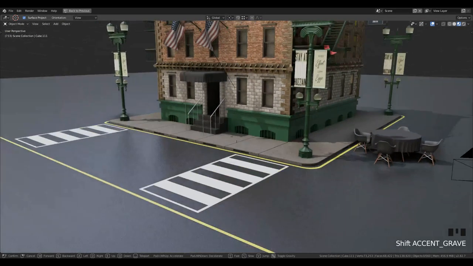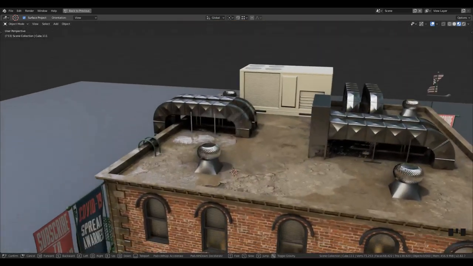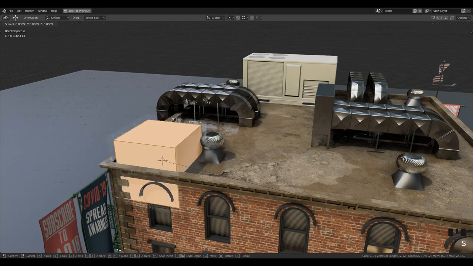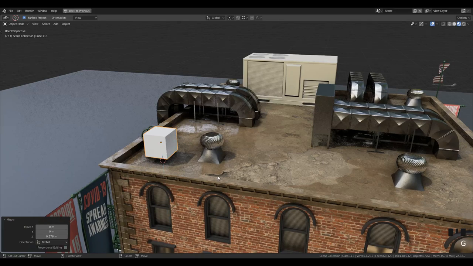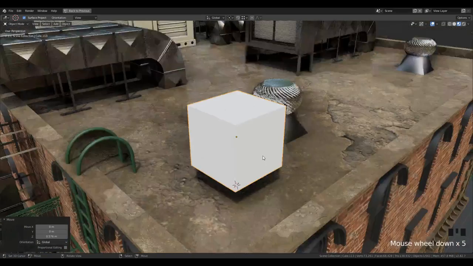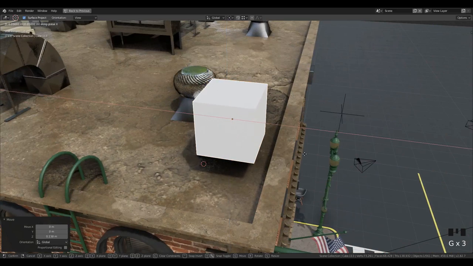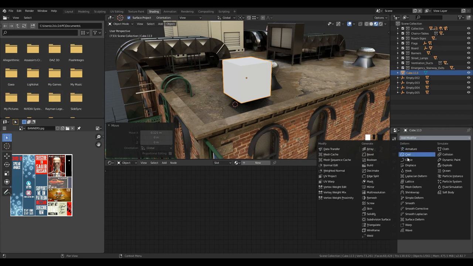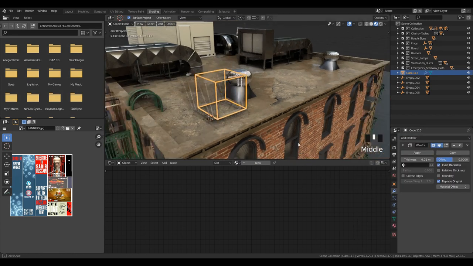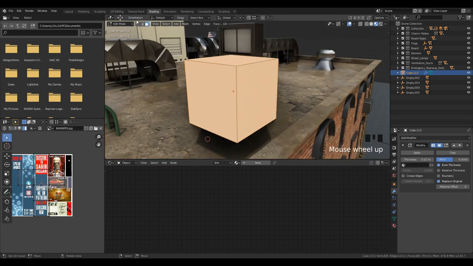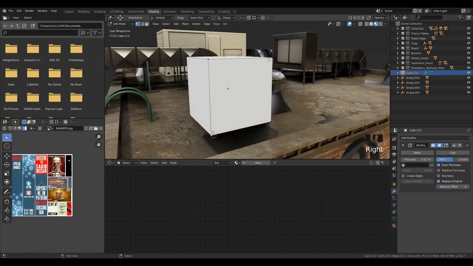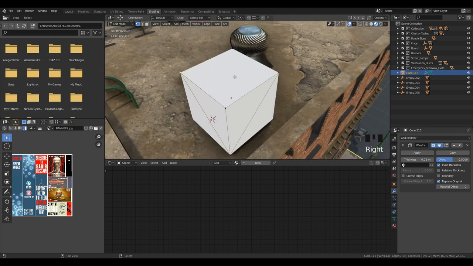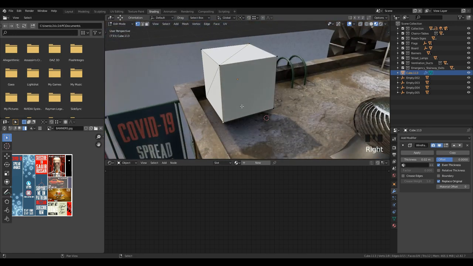For the billboard, go to the top of the building and apply a 3D cursor on top of it and add a cube to the scene. Then in edit mode, scale it down and position it closer to the edge. To make things easy for you, add wireframe modifier. Usually I don't use it because I kind of like modeling stuff, but this can get your job done. After that, in edit mode, just add diagonal edges by selecting two vertices opposite to each other and press J to join them. Do this to every side of the box.